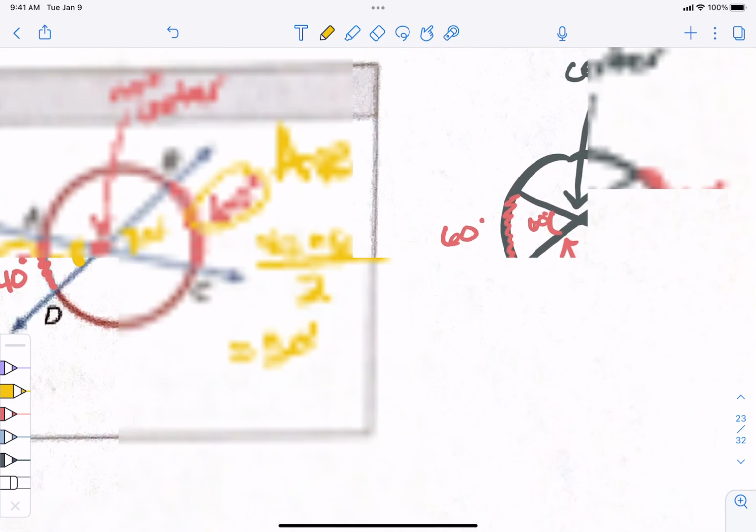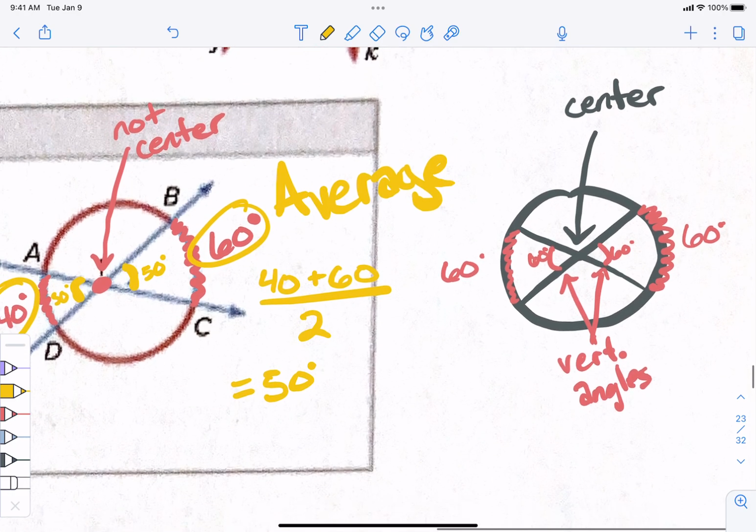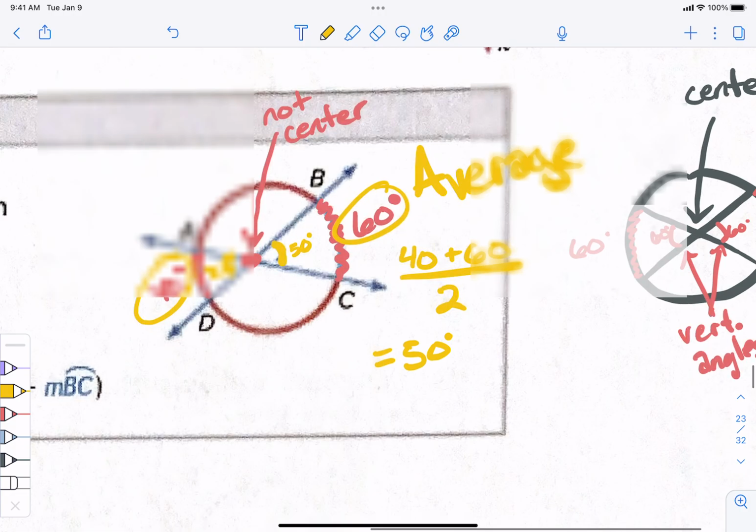Now, in a sense, we do that on this other one, too. This one over here is the same concept. These two sides added together divided by 2 is still just 60. But we don't even think about taking the average of the two sides. It's just that they're the same. So the average of the 60s is 60. So that's the deal, you're finding the average of the two sides.